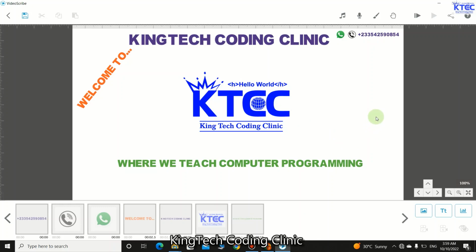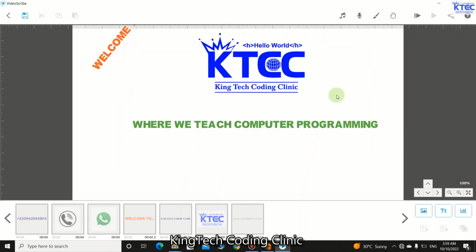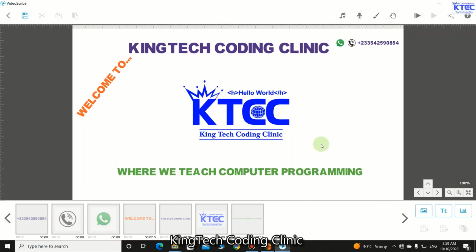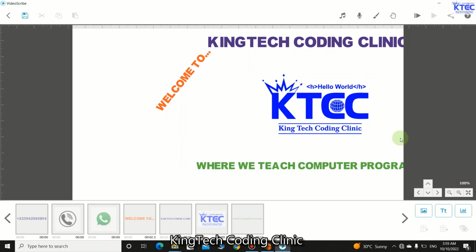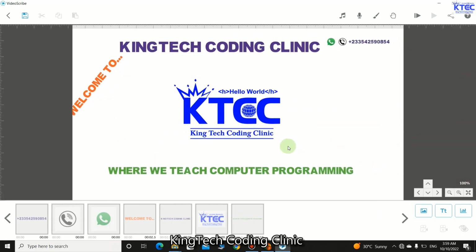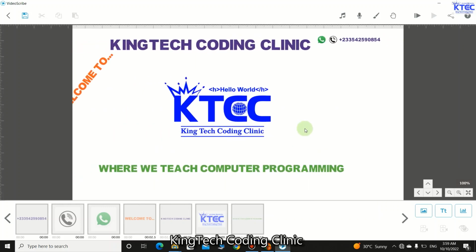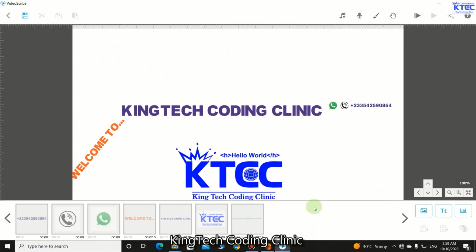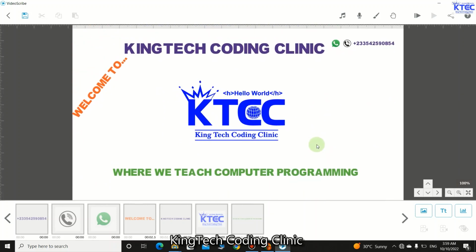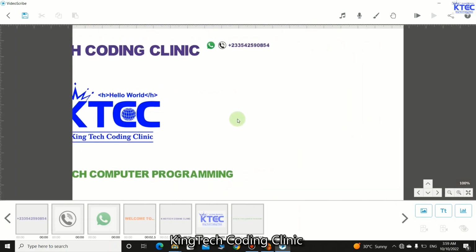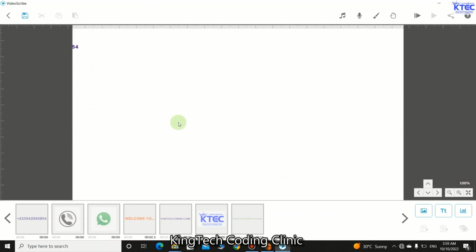So I would want to move this scene towards the right. So to move the scene, just click any part of the whiteboard and then drag it, so you can see I'm moving it. So if I want to move it towards the left, I'll move it and make sure all is hidden. If I want to move it towards the left, all is hidden. Towards the top, then all will be hidden. Then towards the down, the same thing. So I would want to move it towards the left. So I'll just select it and move it like this. So it's gone. So the first scene is done.